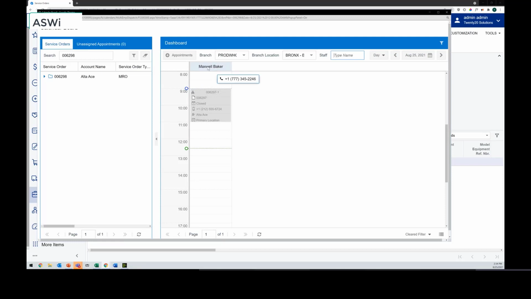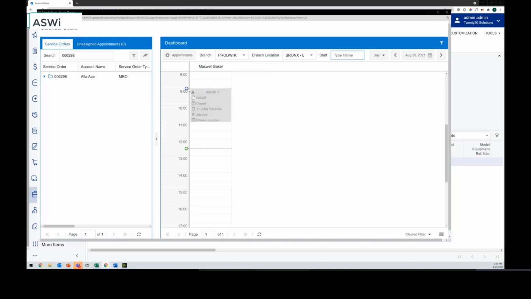And because I'm the current user in the system, I'm appearing at the top of our list. Depending on how many users we have access to, we could have several different technicians appear on our top line of our calendar. We could look at our schedules across the board, and then we could see important information about that particular employee. So if I needed to give them a quick call to make sure they were able to take this case, I could simply give them a call. I can see when they start for the day.